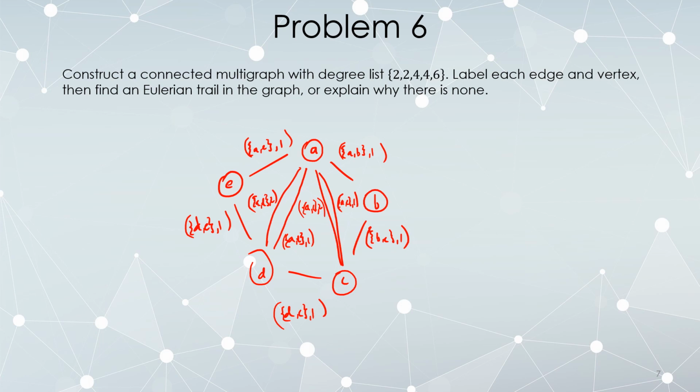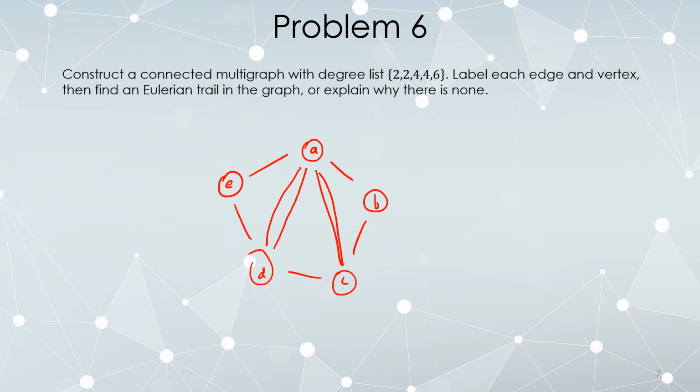Okay, in fact, to make the Eulerian trail more clear to view, I'm actually going to erase these edge labels. They're not really all that instructive. They're included as part of the exercise just to remind everyone that there is this notation, but it's not all that important. We don't generally write out our trails by actually labeling the edges. We just say go from one vertex to another by using an edge that connects them. And since we're attempting to do an Eulerian trail, the assumption is use an edge you haven't used before.